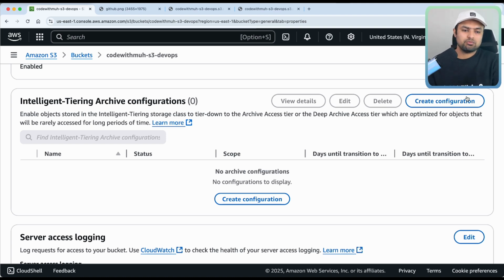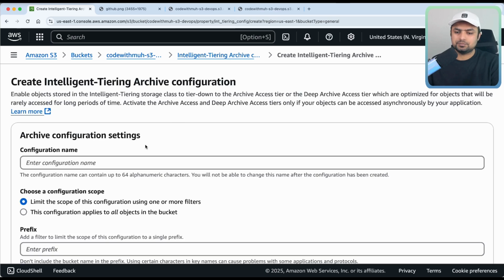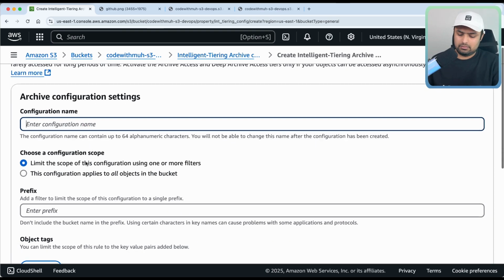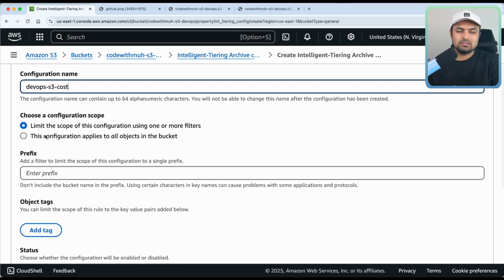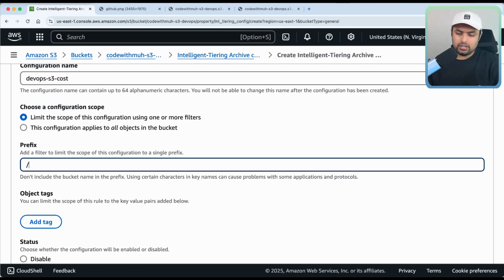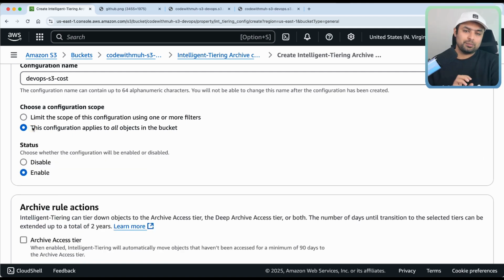So you click on configuration and you can give a name, DevOps S3 cost. If you want to apply it to a certain folder inside the S3 bucket, you can enter the folder name, or if you want to apply it to all objects in the bucket, then you can choose that.